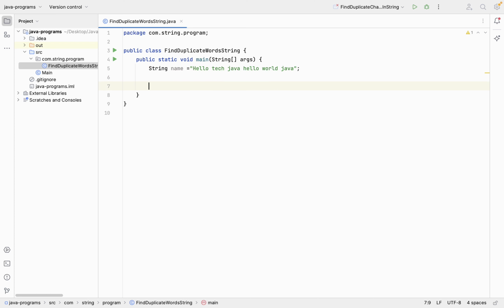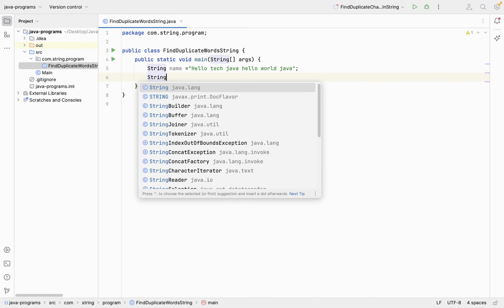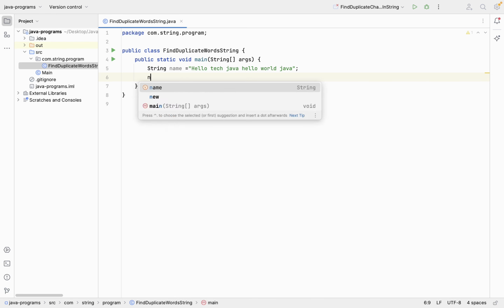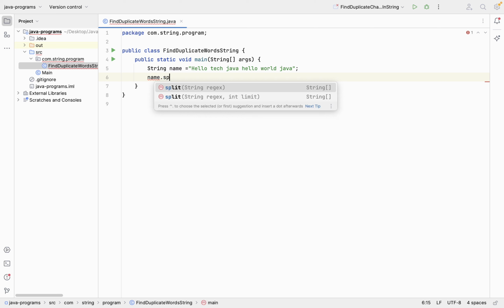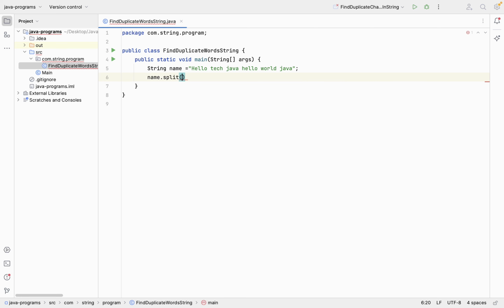So how can that be done? Simply we are going to write name dot split, and this will be the pair of quotes, empty. And then again we have to assign some value here so that we can find the array.